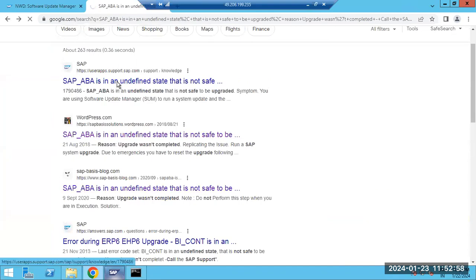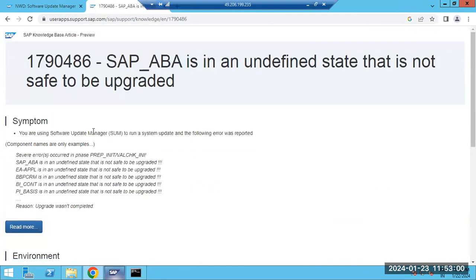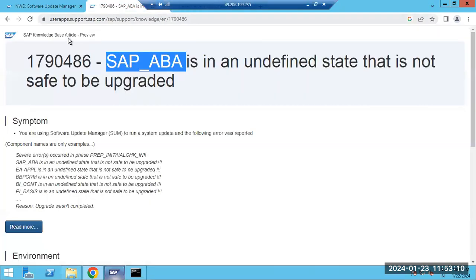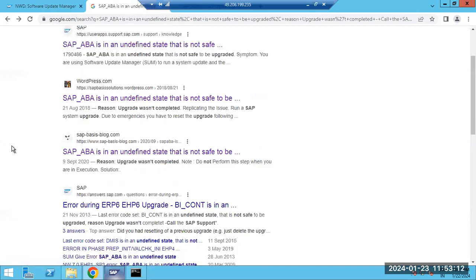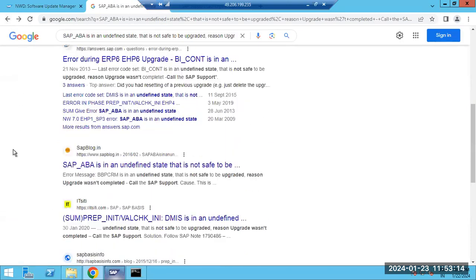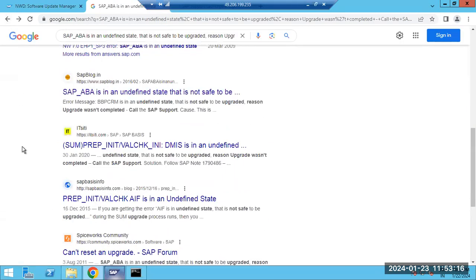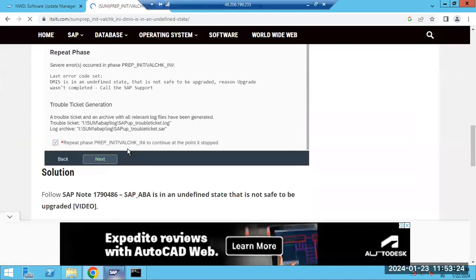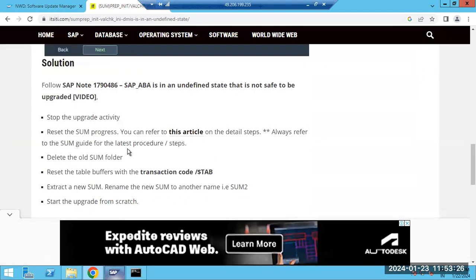There is also a SAP note here, about the undefined state. But when the component is in an undefined state, there is actually a report. I forgot that report.